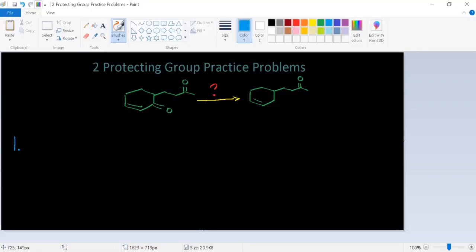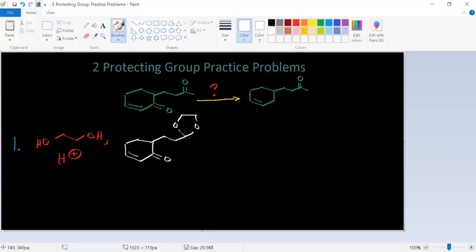First step being that we obviously need to protect this carbonyl. It's nice that the other carbonyl is conjugated, with that double bond there, so we can use something like ethylene glycol and use one equivalent. And we know that it won't affect the conjugated carbonyl. So let's go ahead and do that. And of course, we run these ethylene glycol protecting groups with some acid. The acid's just supposed to initiate the reaction. So doing that gets us right here. There's that conjugated carbonyl we haven't moved, and that's where we attach the ethylene glycol.